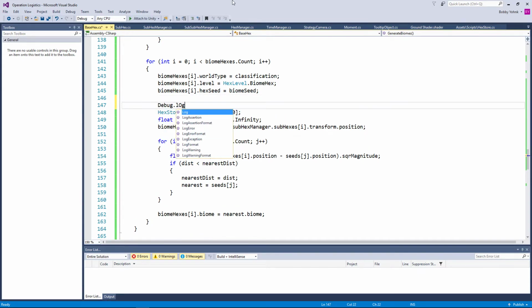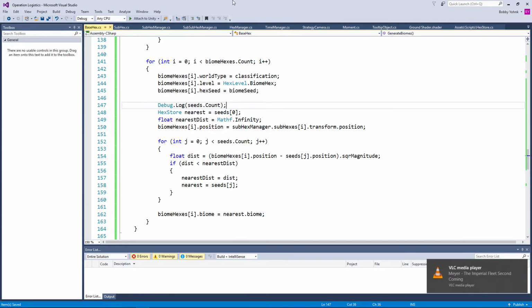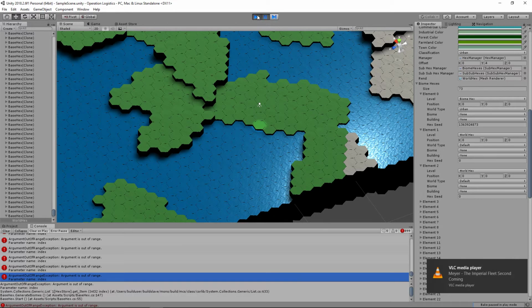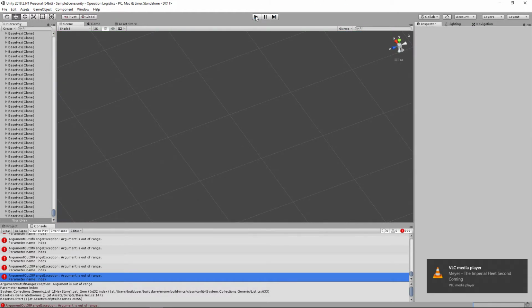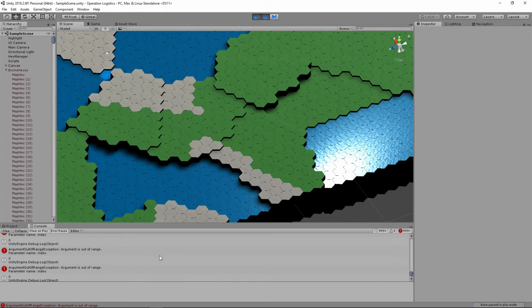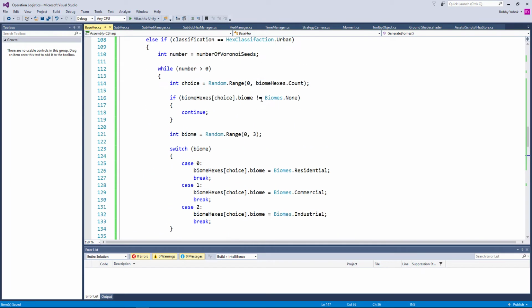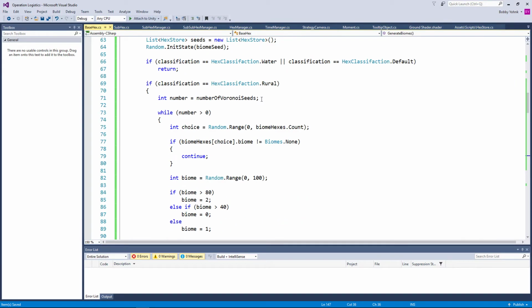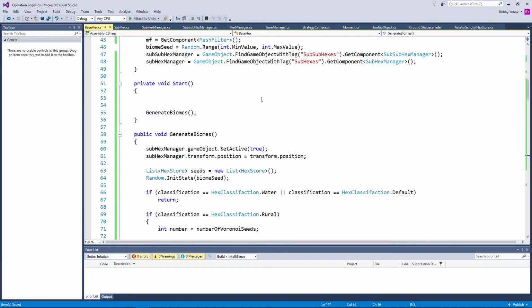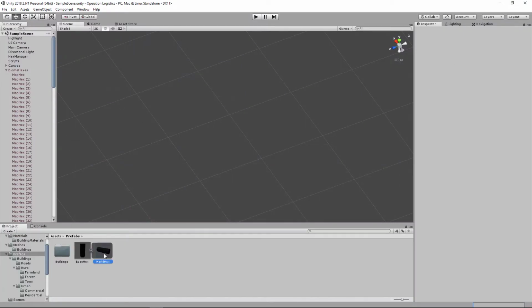Let's debug.log seeds.count. There definitely should be something in the seeds. There's no doubt about that. This is gonna take twice as long now. Yeah, there's nothing in the seeds. So how is it getting out of this while loop? Number equals... Oh, number of Voronoi seeds is 0, isn't it?